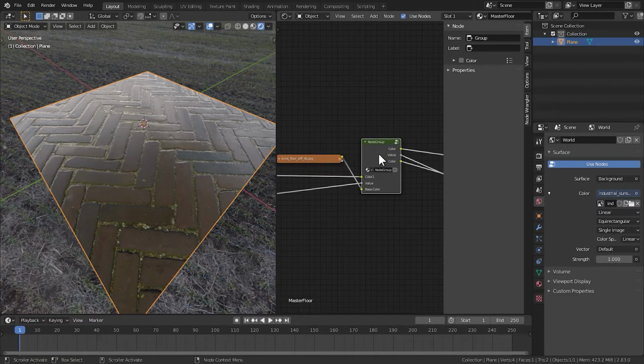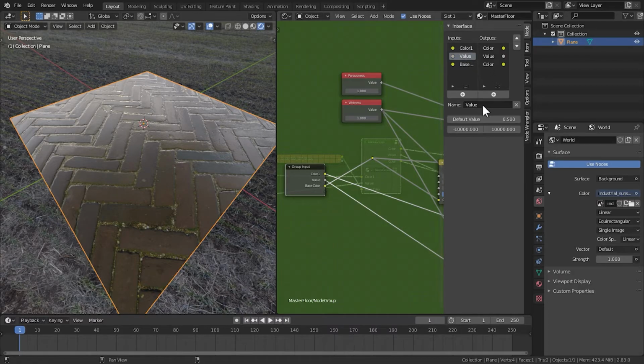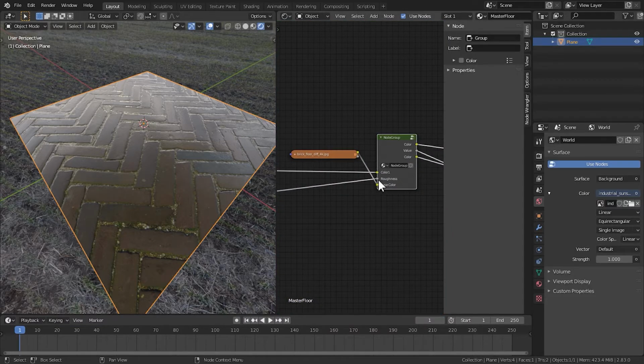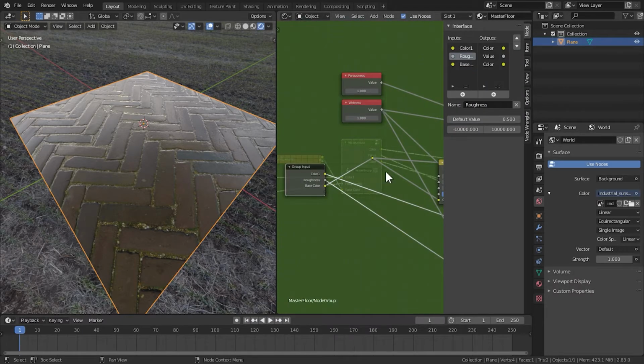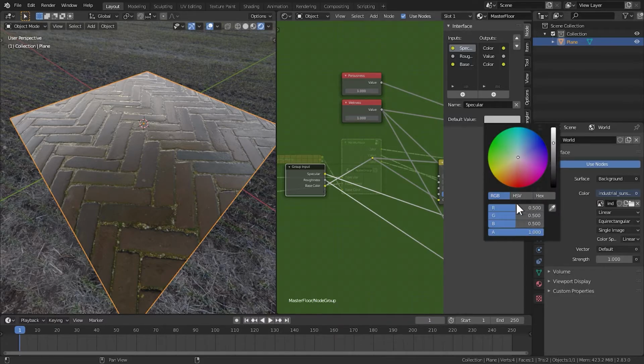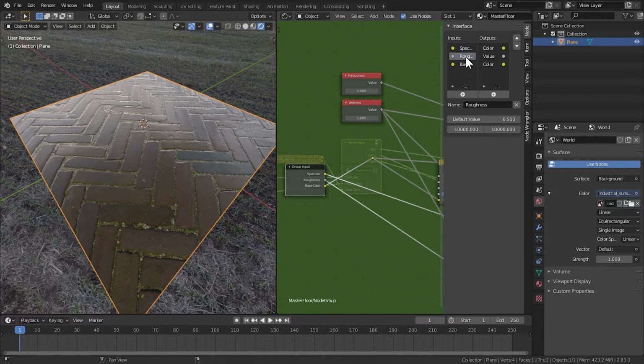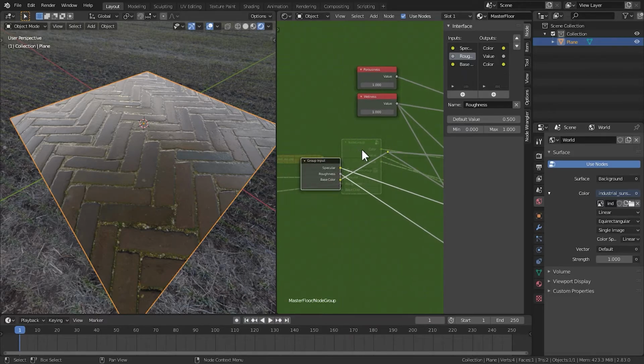The value should be the roughness map. And this color one is the specular map. So I'm going to go over here and change the color one to be specular. And I'm going to make the default value of the specular 0.5, which it is. And also make sure in the roughness, the minimum range and the maximum range are 0 and 1 accordingly. So yeah, that is done.